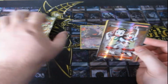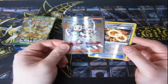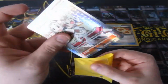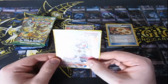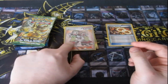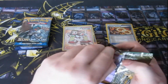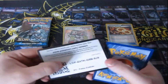I don't remember if I own this one or not. If I do own it, it's going straight to Card Empire to let you guys know. But what a start for this pack opening. OMG, people. OMG. Oh, baby. Come on. That is awesome. Sweet baby Jesus and the orphans. That was a great pack. Looks like Gengar's really got us some goods today.